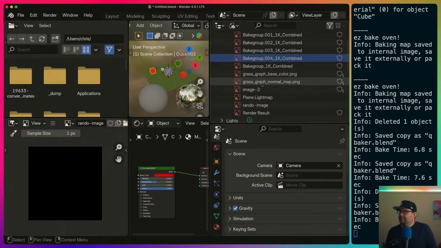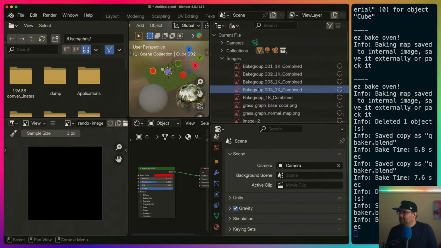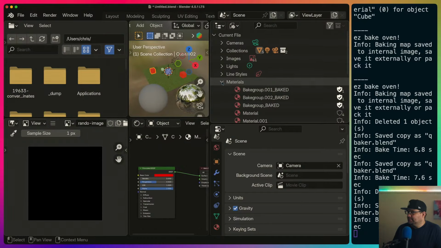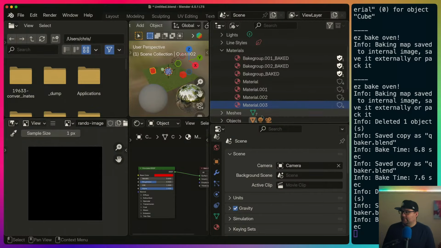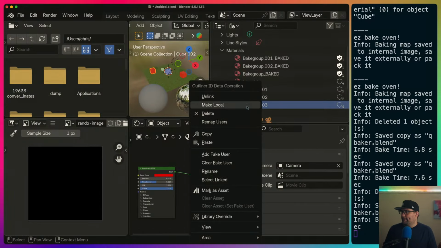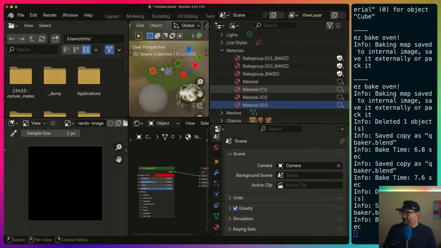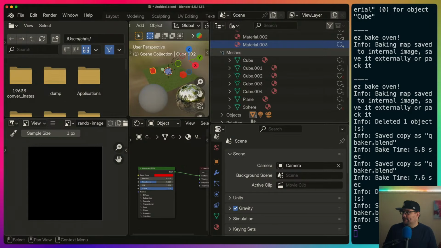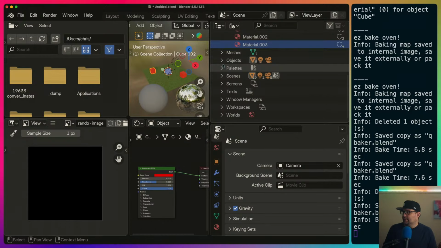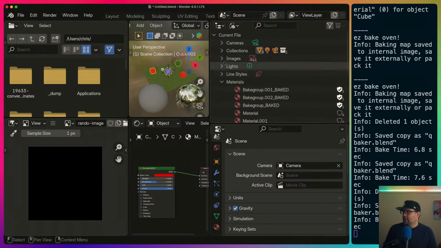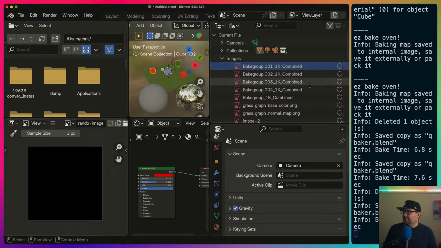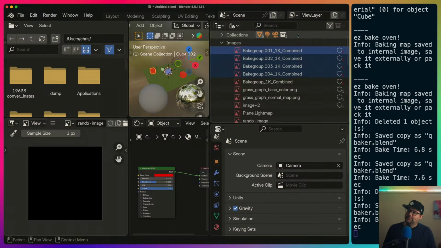Feels very tough to kind of figure out what's going on here. Materials, this is material 3, right? Meshes. I wish there was like a backwards. So there are no users of these, which is interesting.